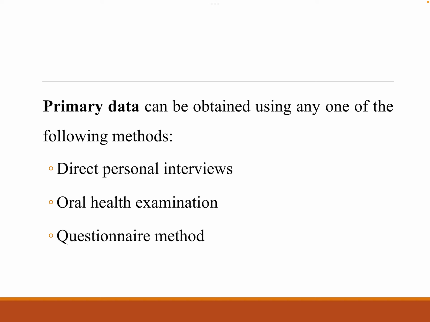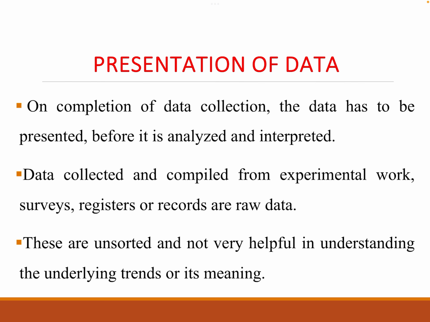Primary data can be obtained by the following methods, either by direct personal interview, or through oral health examination, or by a questionnaire method. Coming to the important part, that is the presentation of data. On completion of data collection, the data has to be presented before it is analyzed and interpreted. Data collected and compiled from experimental work, surveys, registers or records are raw data. We will not understand much from seeing the raw data. So these are unsorted and not very helpful in understanding the underlying trends or its meanings.